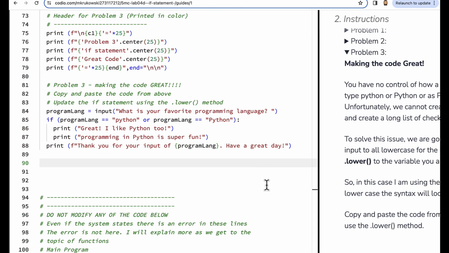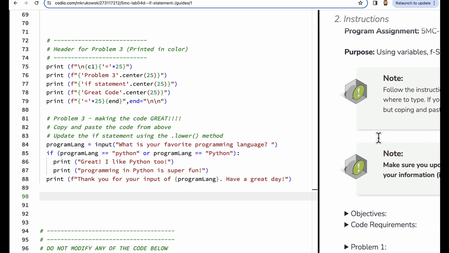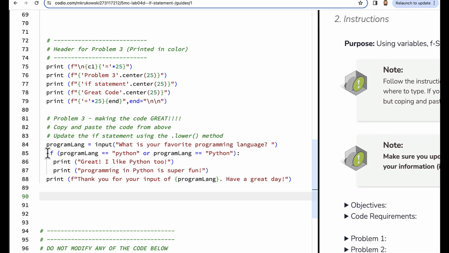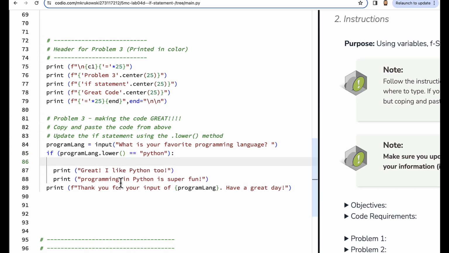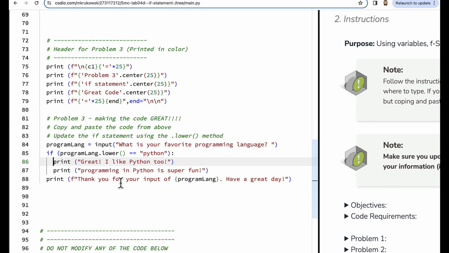So that means that we come back to our syntax here, and we're going to make this even better. So I'm going to write the code, and this is how the code would look in this particular case. So now we have our if statement, and what we're doing, let me bring this back up here so it's all right. So in this particular case, what's happening, when the user types in the input, this statement, if program_lang.lower() is equal to Python.